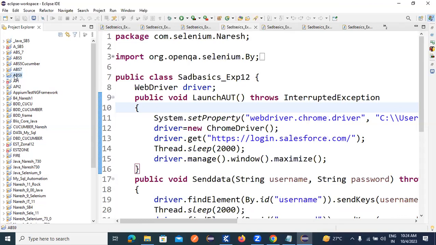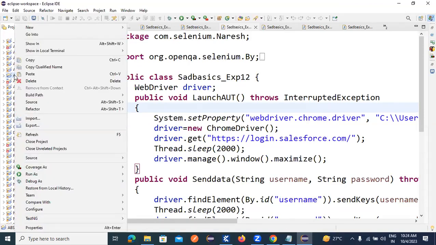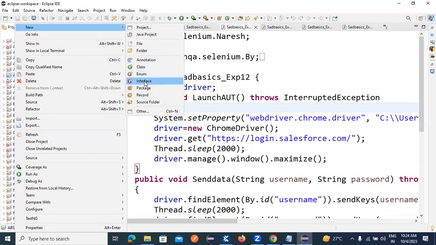In this project, we need to create a package.